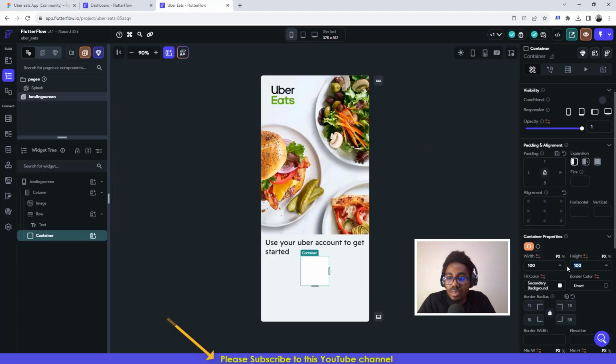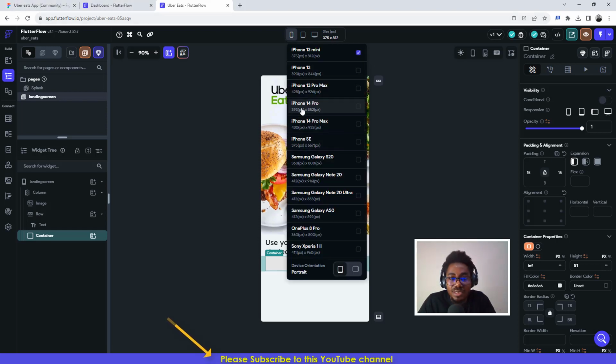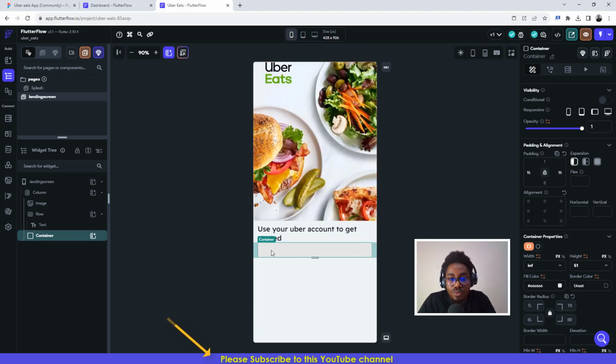So I will say here the height is 51, but the width will be infinite, but I will give it a padding on the left 15, right? And I will give it on the right 15, right? So that's it. Then I will paste the fill color, right? I paste the fill color here, and now we have that. The reason why I did this is because when your screen size changes to something bigger, we will still have it expanding. But had I fixed the width, we would have a lot of large space in between here.